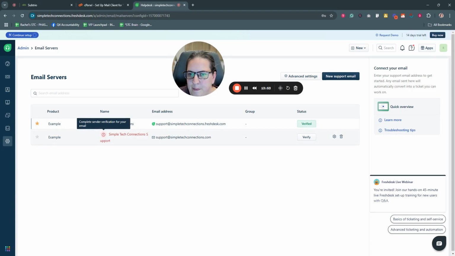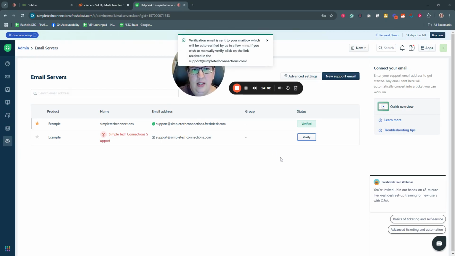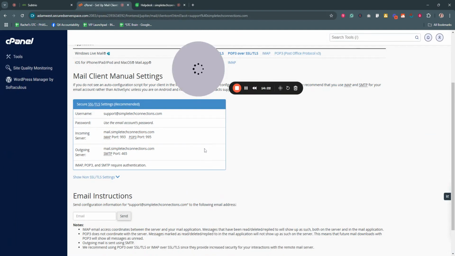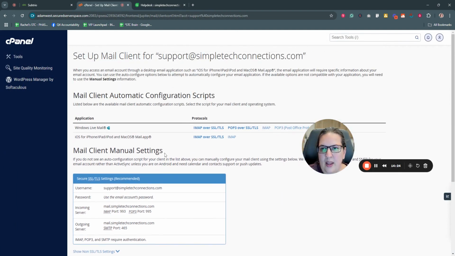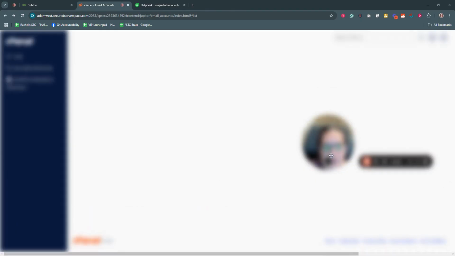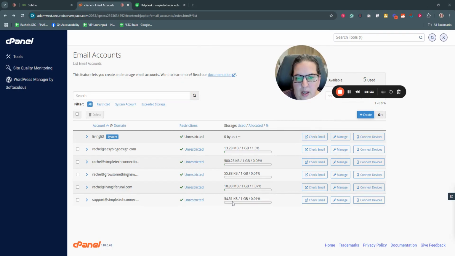Now we need to verify this and see what happened. Okay, so at this point, you can either wait for them to auto-verify things, or you can come back to your cPanel and go back to the page we were just on, and you can just do check email right here.